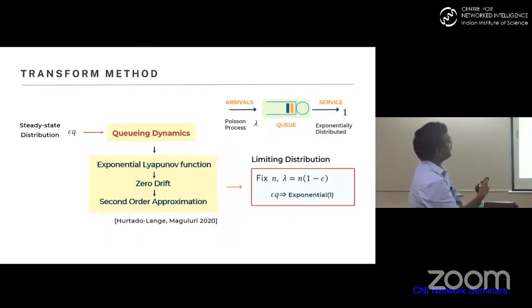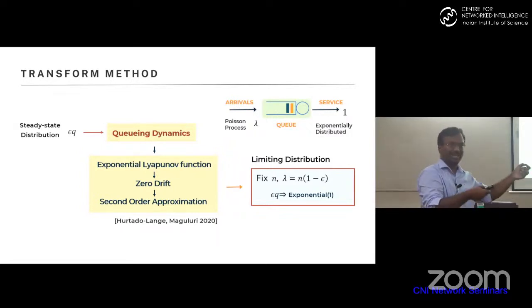Before thinking about the GSQ system, let's go back to a single server queue. This is an M/M/1 queue, so there's nothing to do. You know the stationary distribution, which is geometric, and then you can let lambda go to 1 in that stationary distribution, and you can see what the limiting distribution is. It will be exponential, but I don't want to do that. Instead, I want to develop a new proof technique so that I can use it to study other systems. Or this proof technique can be used to study when you don't have Poisson and exponential and you have other distributions also.